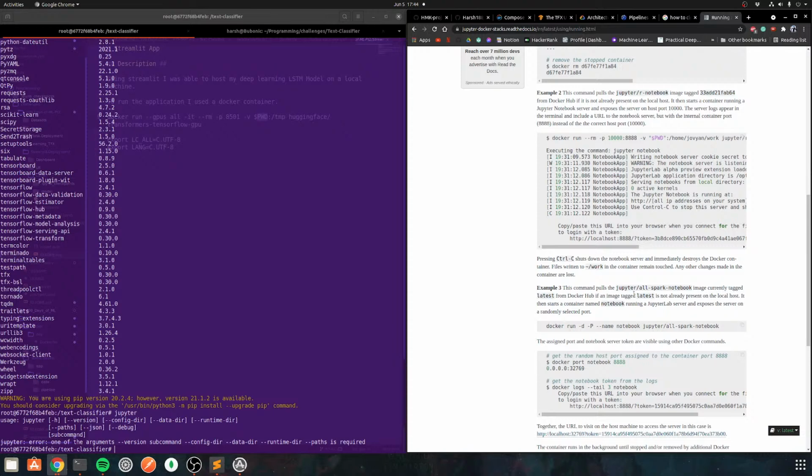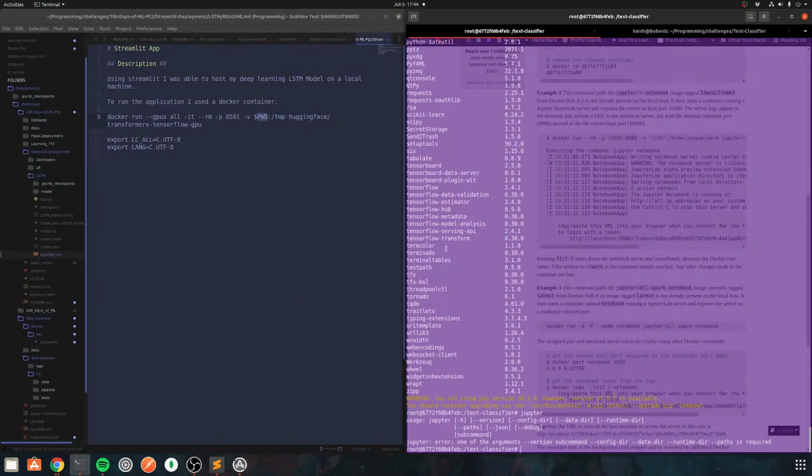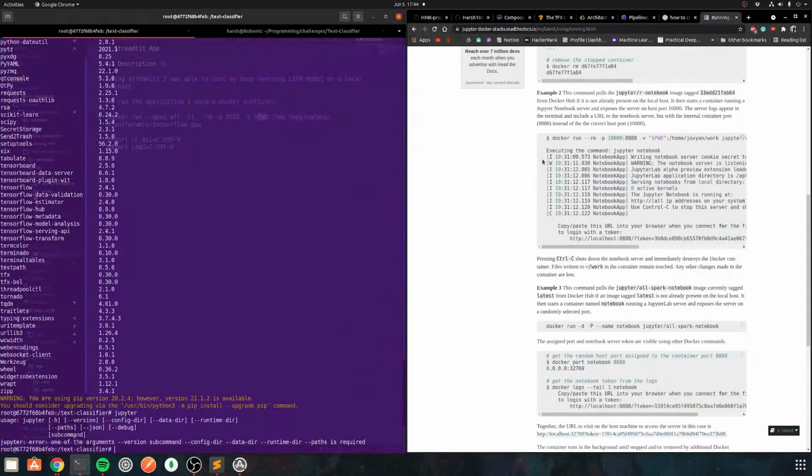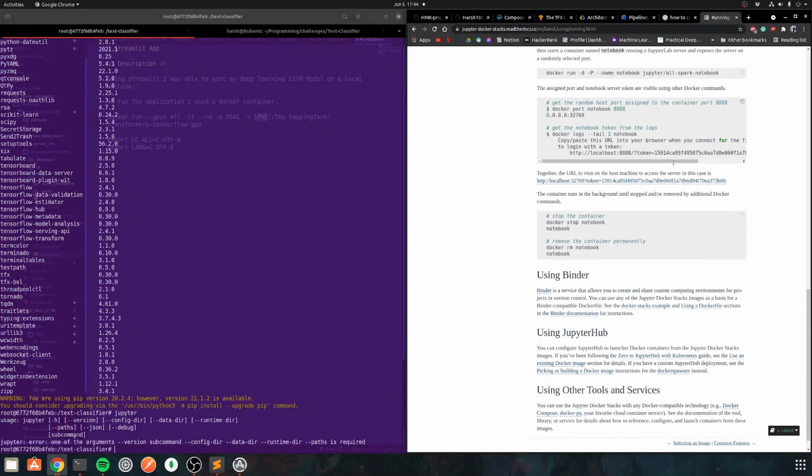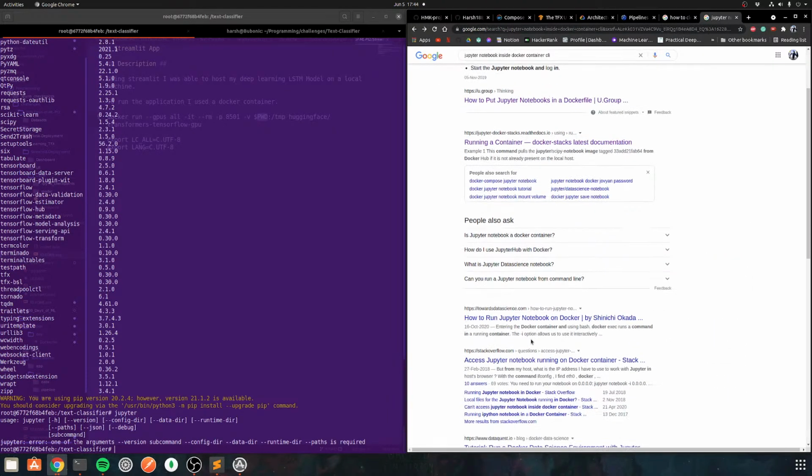Yeah, I feel like this is no good. Either way, how am I supposed to test now? So do I need another image for a notebook, or, I kind of need to figure this out.